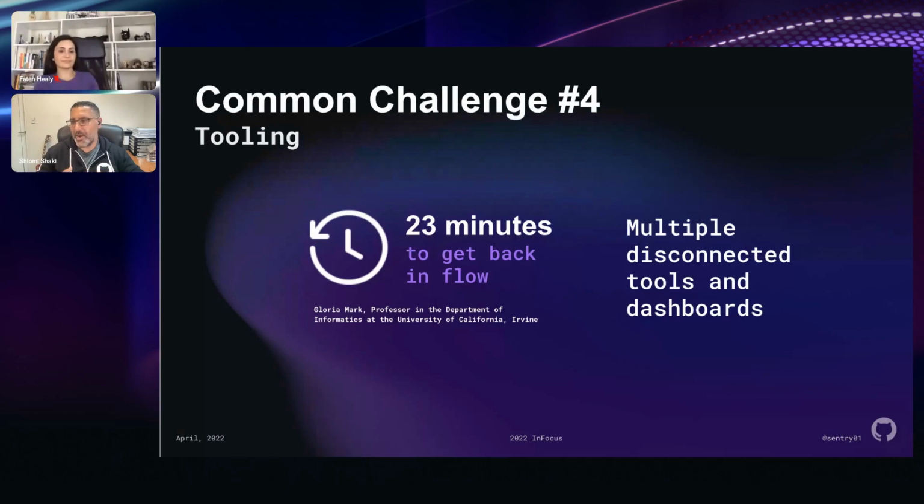One of the things that we've seen is that customers have a challenge around either having too many tools, or not enough tools, or the wrong tools. Either way, even if they have a lot of tools, they're often very disconnected, not integrated, and not really giving you the right process in place. Fatan, I'm curious, you work with a lot of our customers, so you see that day in, day out. What's your perspective on this?